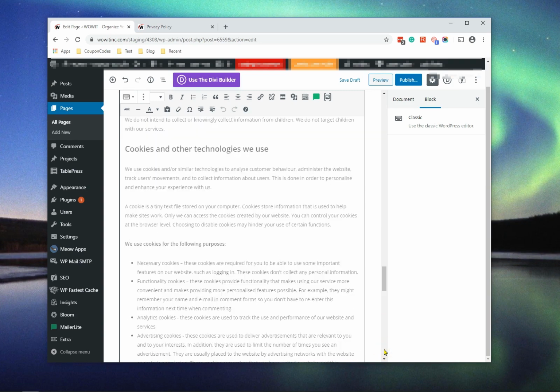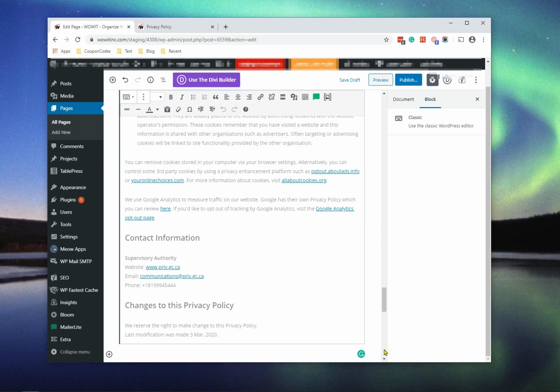And once you have it all in a format that makes sense and it looks good, then you can publish this document and you're good to go. As you can see, it's not completely done for you, but having the structure and the format of a document prepared for you is huge. So now you just need to do your research, plug in the right information for your purposes. This is a really good way to kick off your privacy policy generation.